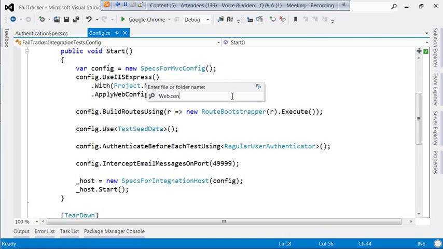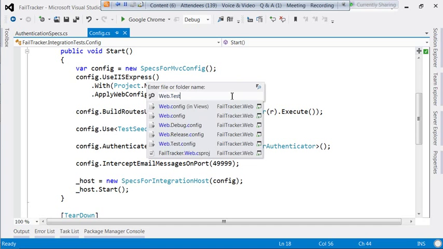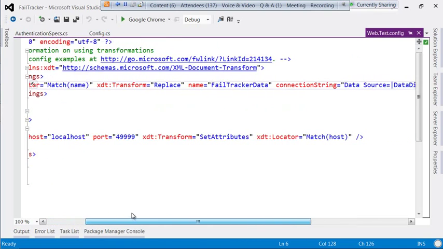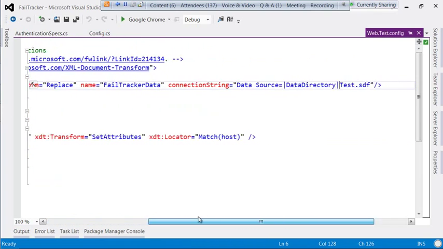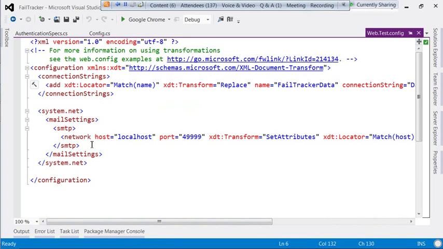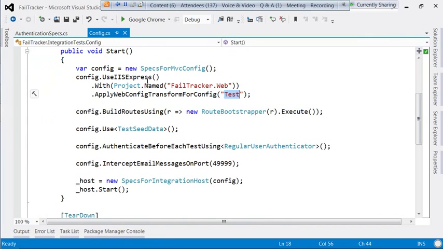Most of you have probably messed with web config transforms before. But if we look at this config transform for test, I'm pointing FailTracker at a local test database. And I'm also doing some stuff down here with the SMTP, and we'll dive more into that when we get to it. But I'm able to apply that web config transform to point it at a database just for testing.